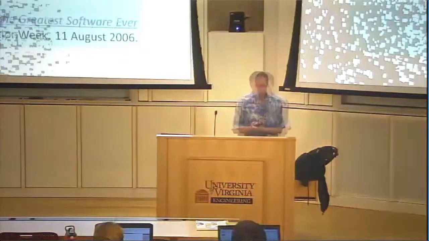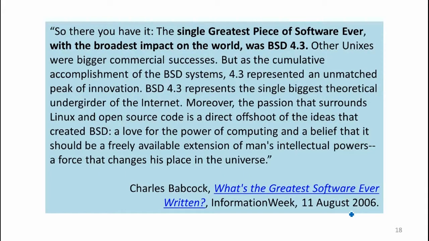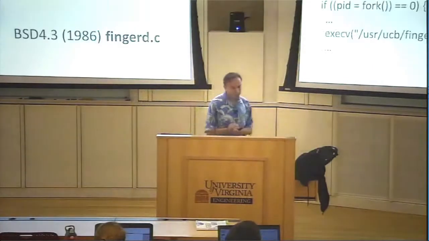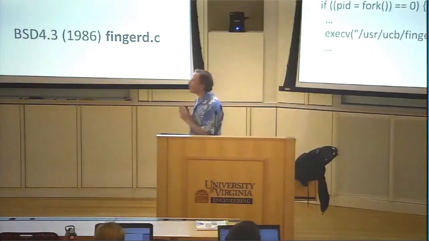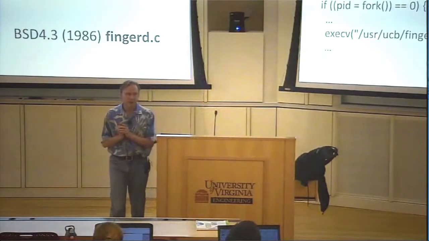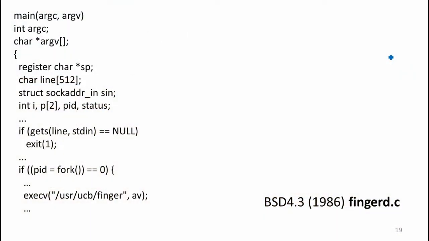If you read this article that I will have linked from the course notes, at least according to Charles Babcock, BSD 4.3 is the single greatest piece of software ever created. I'm not sure I would agree with him that BSD 4.3 deserves to be number one on that list, but he makes a pretty good argument. There are a lot of really good things about BSD. We're going to look at one of the not so good things about it. This is the source code for the finger daemon that runs as a network program. It accepts input from the network and will start the finger process passing the input that came in over the network to it.